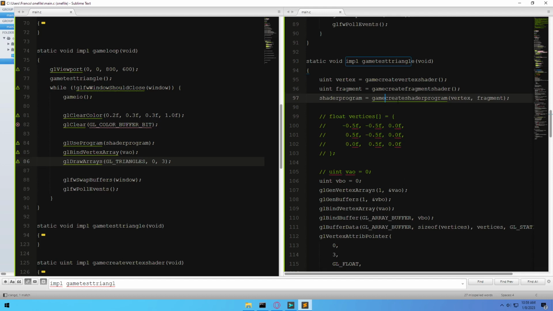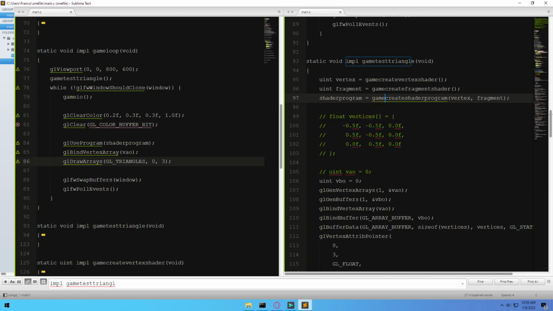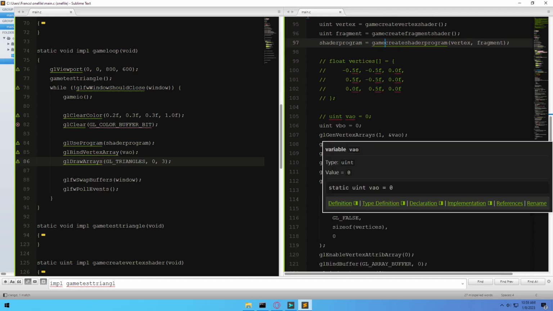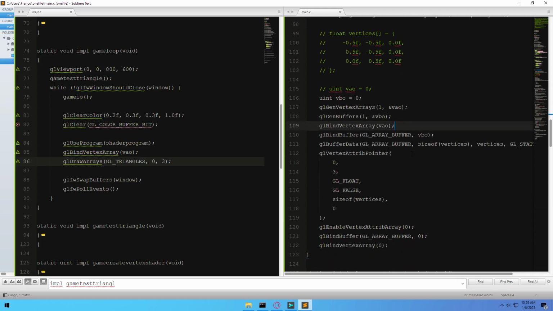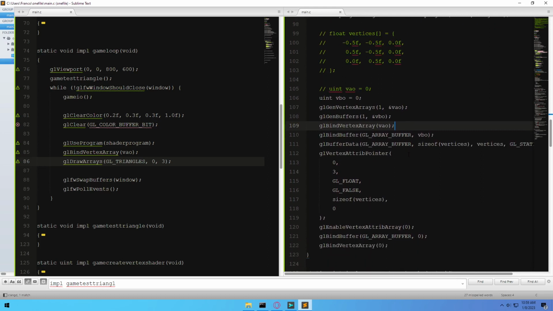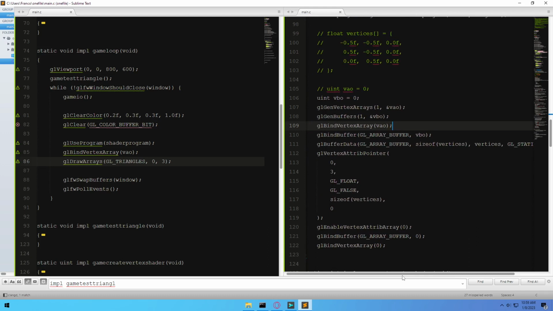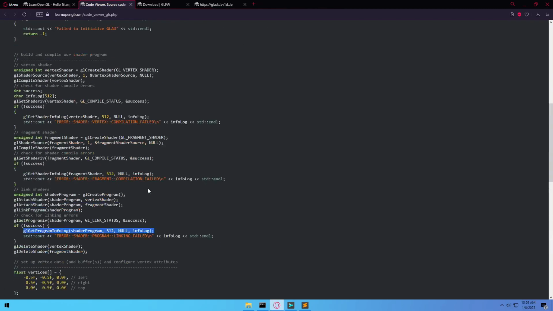Data program, VAO, let me check on the sizes.